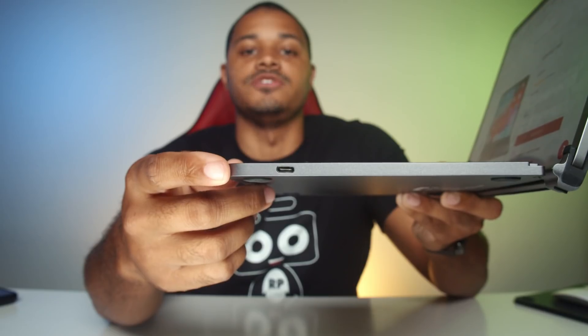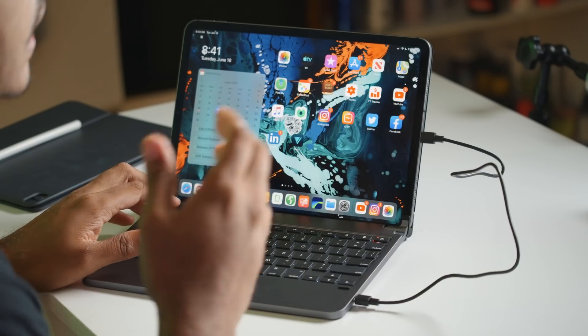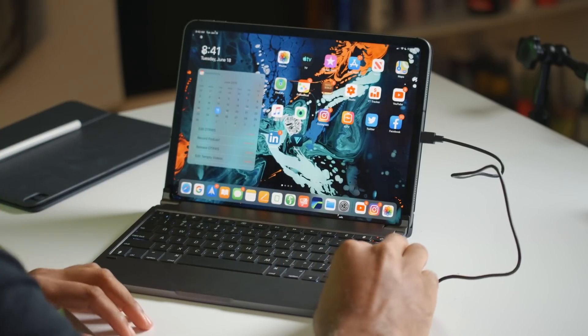There are two ways you can connect the Bridge to your iPad — the USB-C to USB-C cable. There's a USB-C connector right on the side where you can plug in the cable. So if you don't want to mess with Bluetooth or your keyboard is out of battery, that shouldn't be a problem — just connect here and we are connected. Obviously this looks super wonky, so you wouldn't want to do this unless it runs out of battery. But the other way is good old Bluetooth. The bridge is at 79% battery, and one of the cool things is the battery life lasts 12 months — an entire year. So once you charge this bad boy up, you're good.